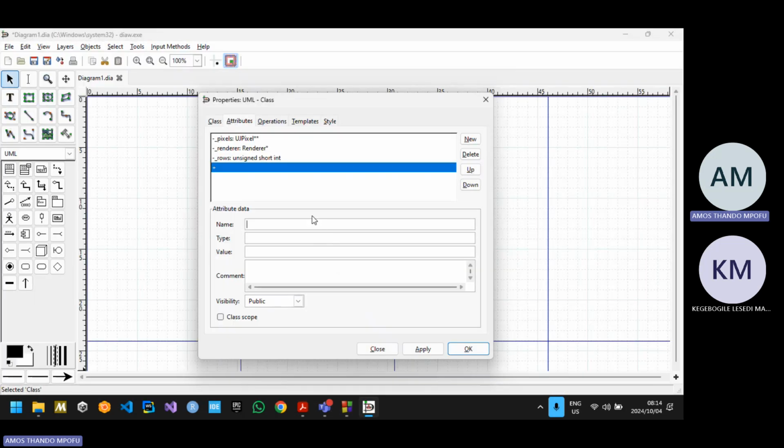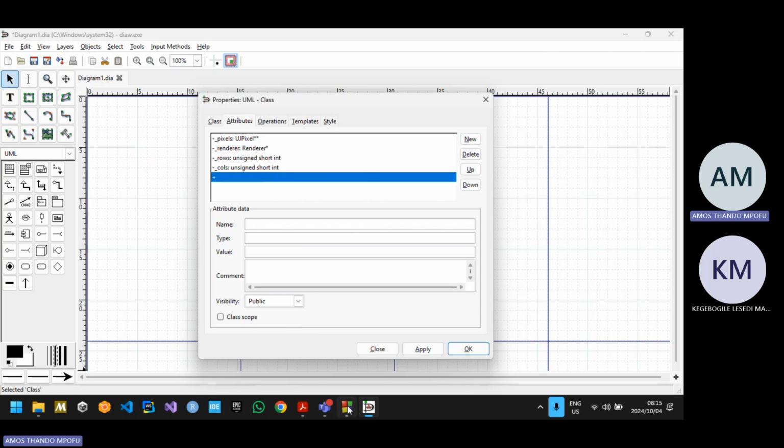You'll be using Dia on a computer, so it's fine. You don't have to remember whether minus is private, plus is public, hash is protected. You just choose when you're adding those variables. So underscore cols, unsigned short int, and then private.